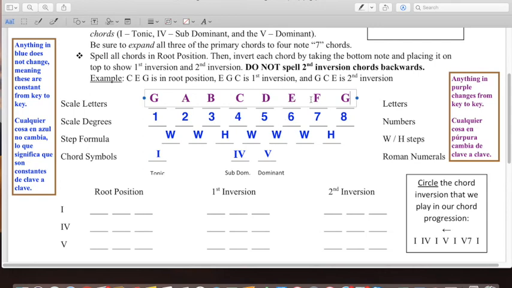E to F is the second place where there are half steps, but we need a whole step. So what we have to do is we have to think from E to F being a half step to we have to do something to the F to make it a whole step, in which case we're going to use that concept of raising the note to F sharp. Let me move this over a little. Once I raise the F, remember with raising and lowering, we cannot change the letter name. We have F sharp. And from F sharp to G, if we did it right, this will be a half step. And it is. So this is our G major scale. Move to the next slide to learn how to extract our chords.